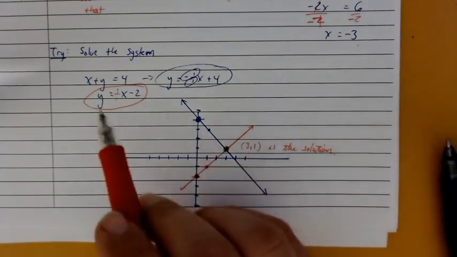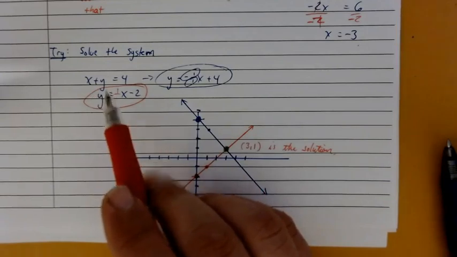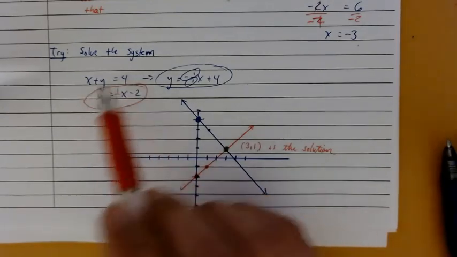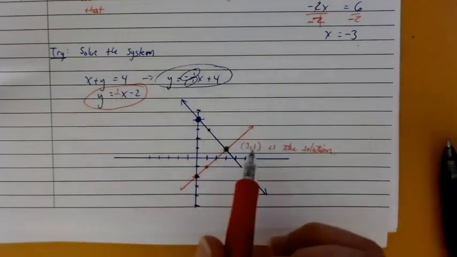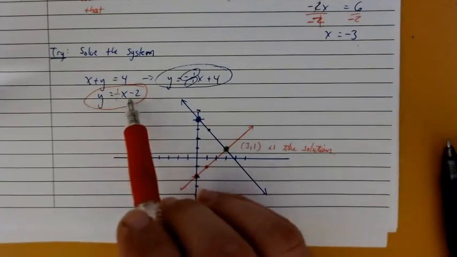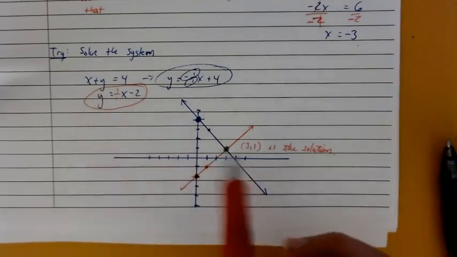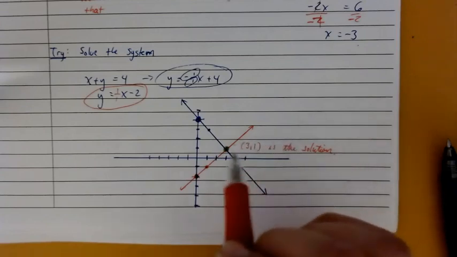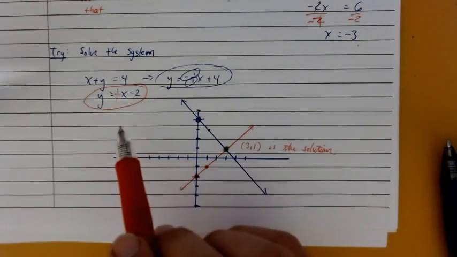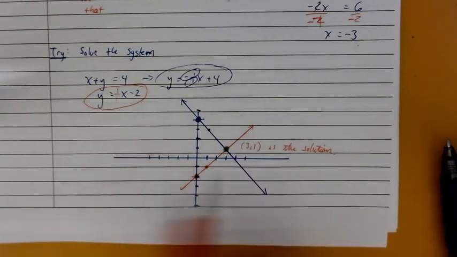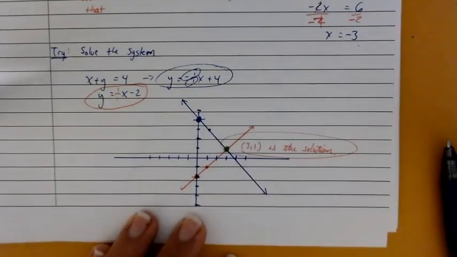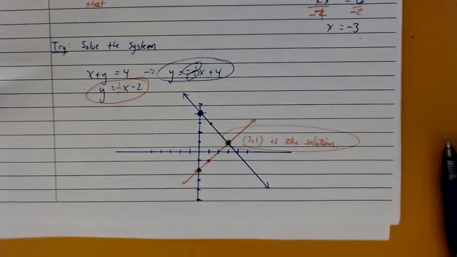Let's check this. If x is equal to 3 and y is equal to 1, 3 plus 1 is equal to 4. Okay, that works as a solution to my first equation. What about my second equation? If x is equal to 3 and y is equal to 1, 3 minus 2 is equal to 1. Yeah, that works. So we substitute these x and y values into our equations, and if both of them are true, that means that yes, we did things correctly, and this is in fact our solution. And there we go.